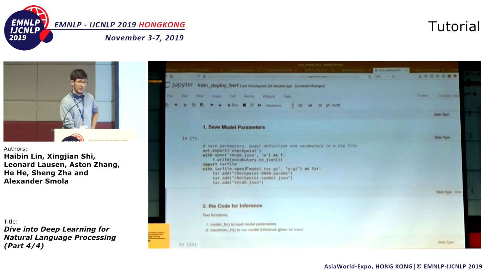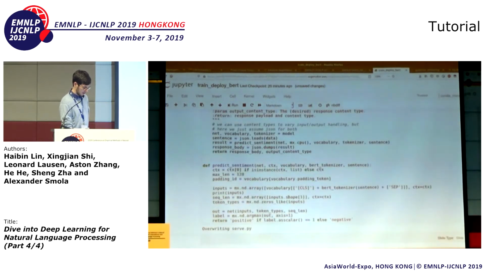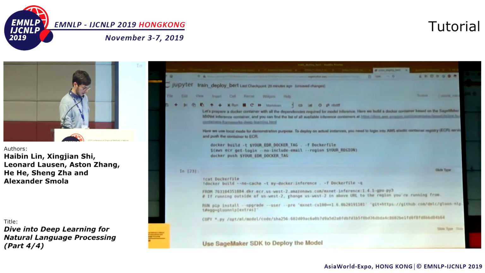So let us wait for exporting the model. The BERT model is relatively large. It has many parameters, so compressing that takes a moment. Okay, that seems to be done now. So we have the Docker container already.